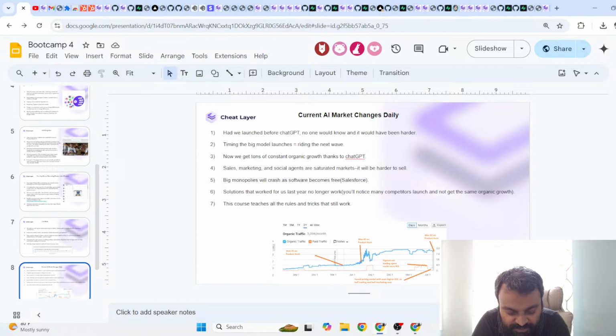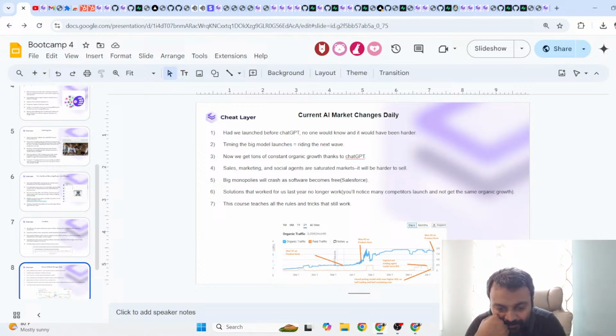And in order for you to understand how the market changes daily, this is a really interesting thing. When we launched last year, we got a lot of inbound interest from VCs, like Amazon and a bunch of big VC firms. One even wanted to buy us. A couple of people wanted to buy us, including a company, and they all came to us because they found us through these launches.